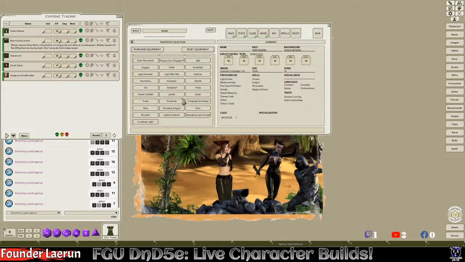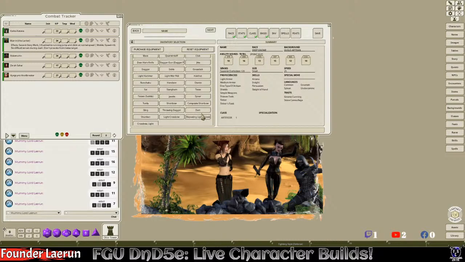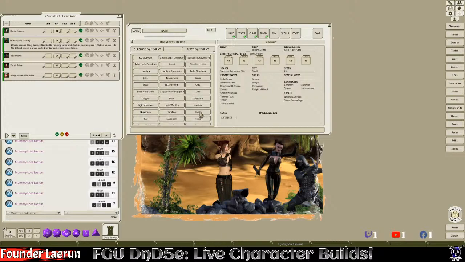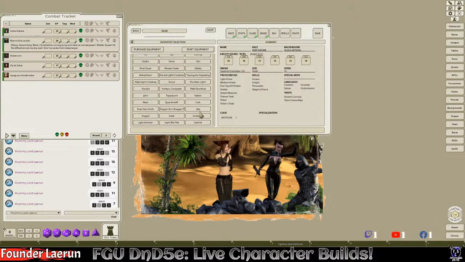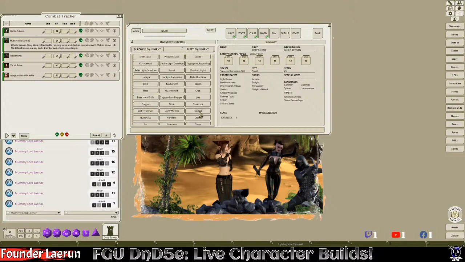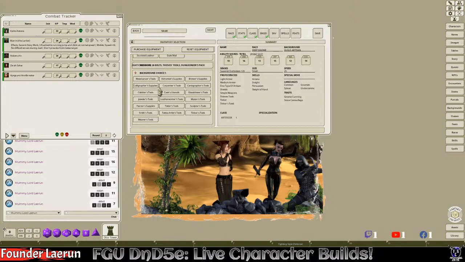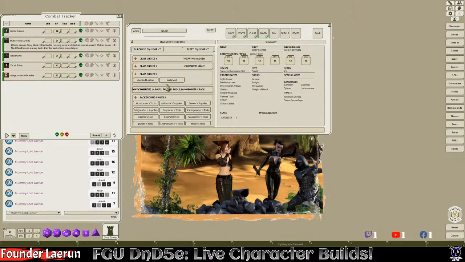What about a whip? Have those in here. So light crossbow, throwing dagger. Throwing dagger sounds kind of cool. Maybe a little javelin or a spear. I think he's going to have a dagger or some kind of missile weapon. Maybe a light crossbow. That's pretty simple. Okay, so you got that.